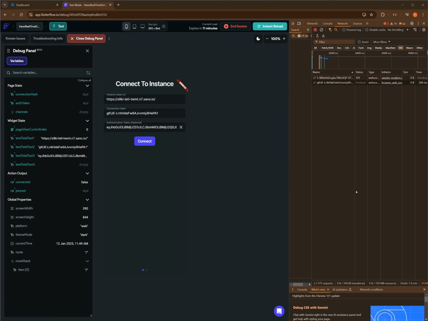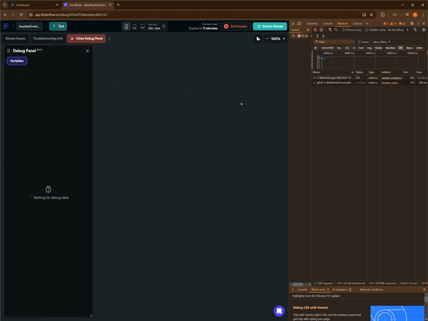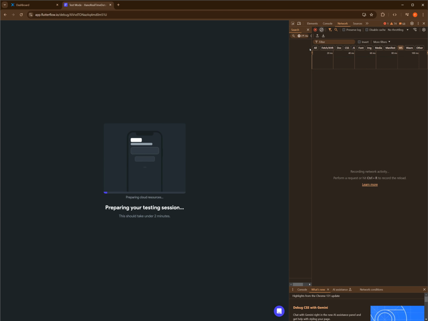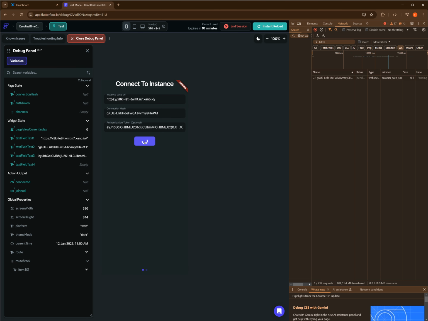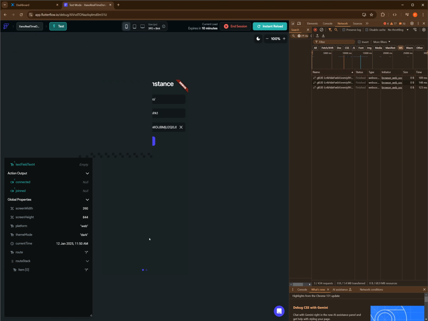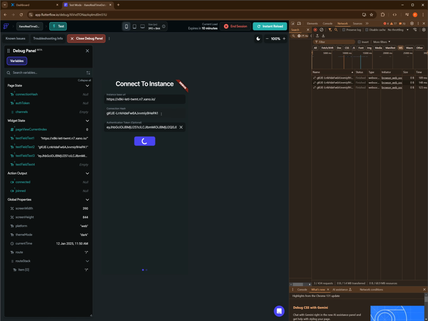Let's try this actually, and let's instant reload our application. Let me clear this again. And now when it connects and I tap the button, you will see that the button will keep loading. Just wait a second. Okay, let's add the number 1 to the end, and this will keep loading, and it won't show me the error message until it finishes all the attempts or it achieves the connection.